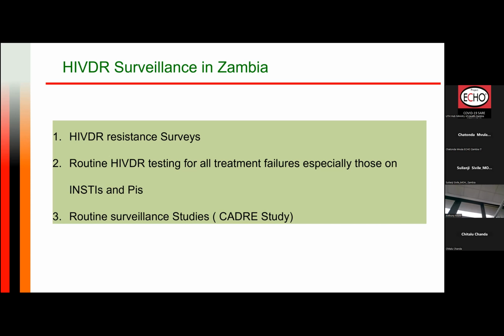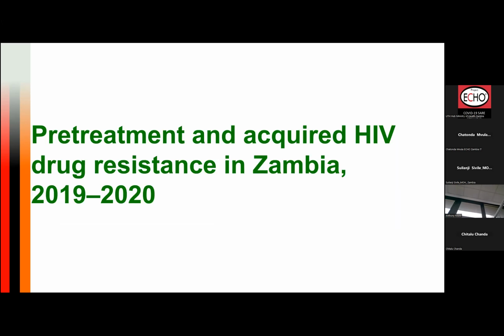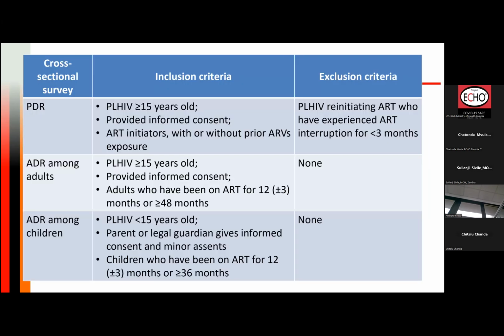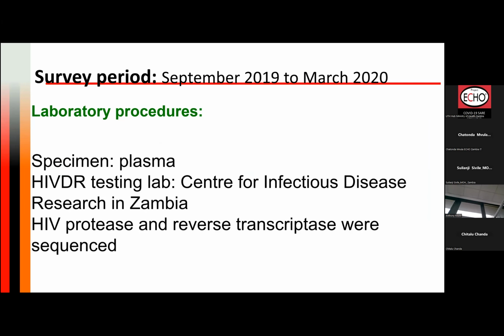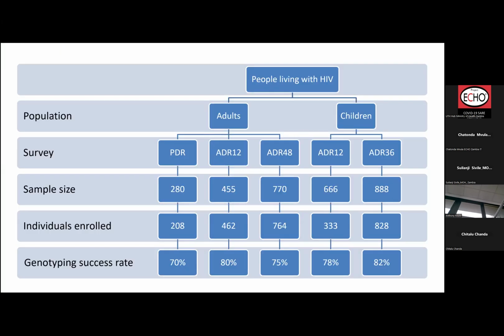We are picking these samples of people who are failing treatment to analyze and see what's happening in terms of HIV resistance. So these are the main ways, and obviously there are other small studies. Chiefly, these are the ways that we're trying to assess the problem as an industry. So we did have a survey in 2019 to 2020, and I'll not go through most of these data, but we did this in children and in adults.